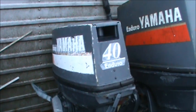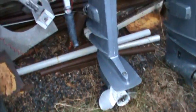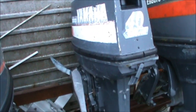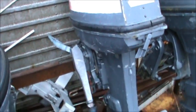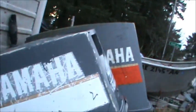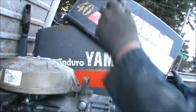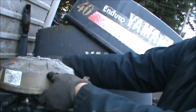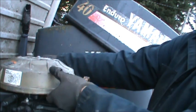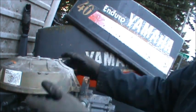Here's the other one, the 40 Enduro. You can see the tiller handle there is all busted up, and the transom bracket. But it's just like that other one I got. Let me set you down here and get the bonnet off. And there we go. And this one, I can reach under and it turns over. Yeah, she turns over.